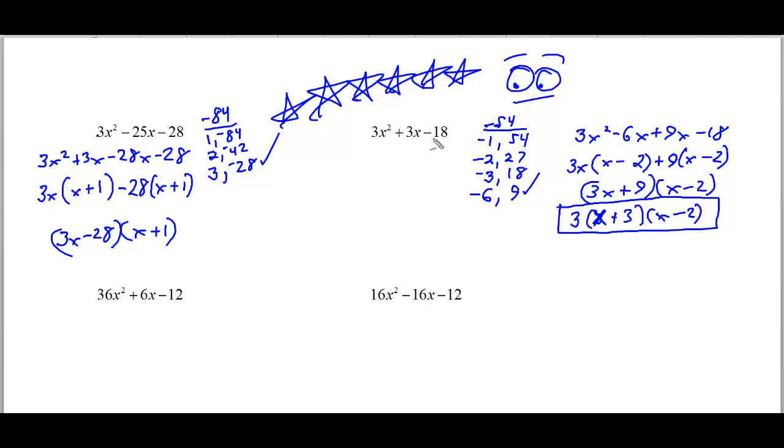Which brings up the first rule of factoring, which we learned in section 2 of chapter 5, is that, oh my gosh, I should be looking for problems when they have a common factor that I can remove. Look at all these. They're all divisible by 3, which means I can factor out a 3, which leaves me with x squared plus x minus 6. And then, oh man, this is that easy factoring we just did in the first part of this worksheet.